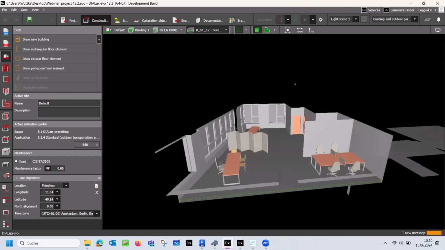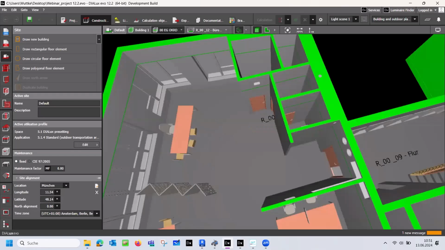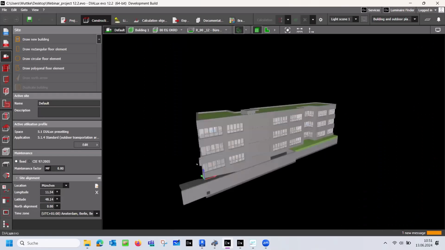Okay, and then I just wanted to show you also something, because I've heard there were also sometimes some problems with the different stories. So in Revit, you need to define really correctly the different things or stories which belong to a story and which not, which is only a layer and which not, to really have a good import here in DIALux Evo, so that you get then really the total building with really these 3 different stories.